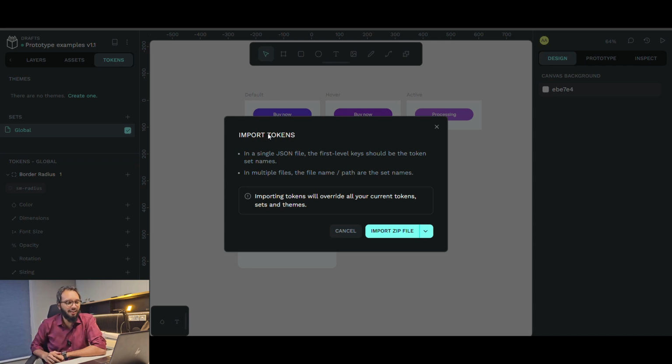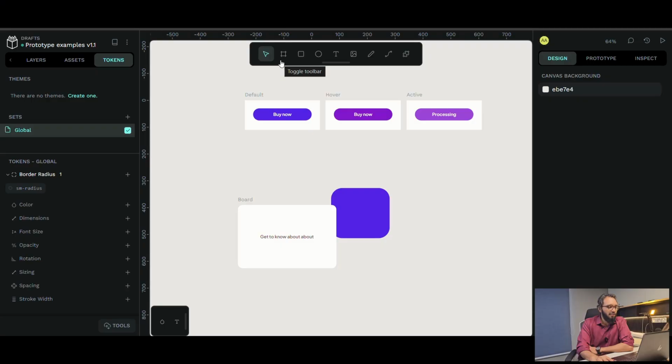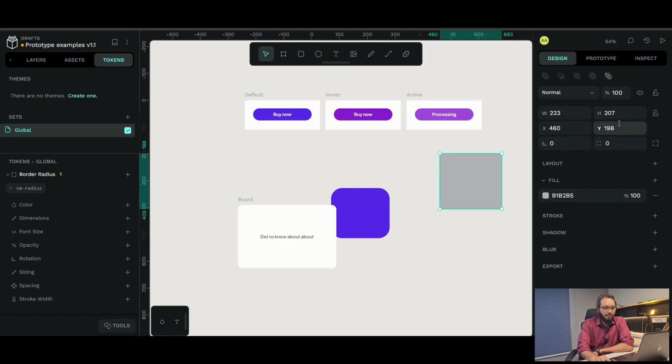But that's a very interesting thing because we do not see this in Figma. If you have to bring a token from another file, you have to create it again or copy paste or something like that. So that's very interesting because Penpot gives an option for importing tokens or even exporting. That's very great. Here is the toolbar where we see board. Board is basically a frame, and shapes like rectangle, triangle. One thing I have been seeing here is this does not have as many shapes as we have in Figma, and that's very interesting.